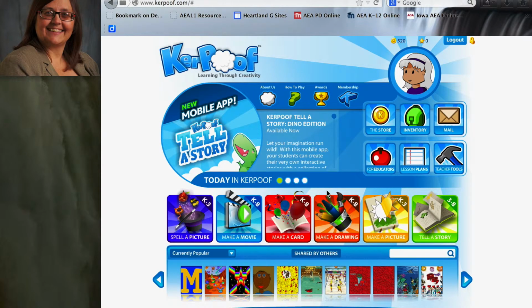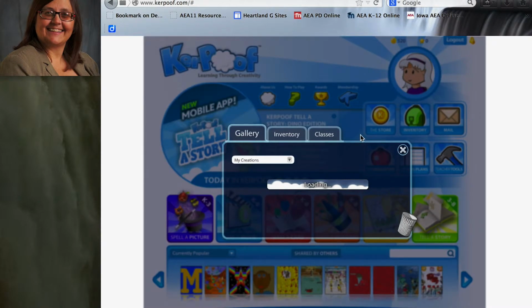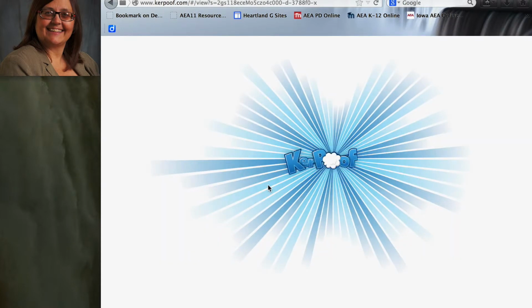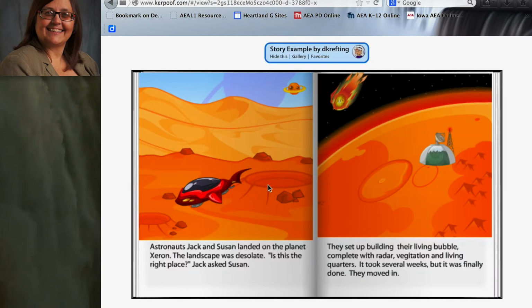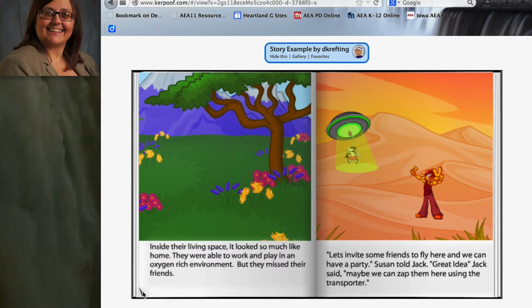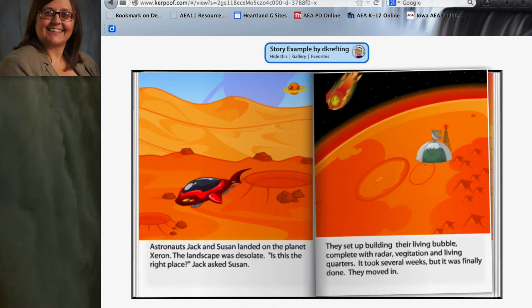The final piece that we'll talk through is called Tell a Story. And Tell a Story takes multiple scenes from the pictures and makes a story. So let me share with you the story that I have built. This story has 4 actual scenes or 4 actual pieces to the book. And if I look at the book, it's kind of fun because I would take the page and turn it to the next page in the view. Same thing back and forth.